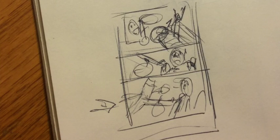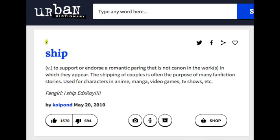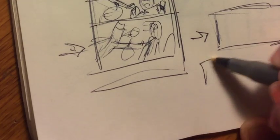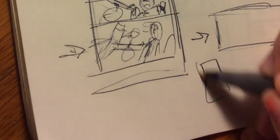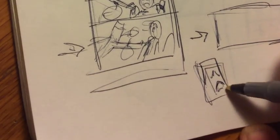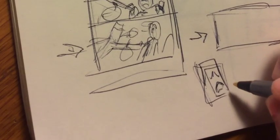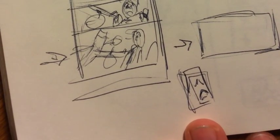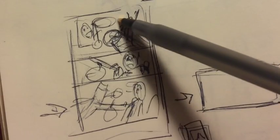Because I don't want people to ship Ben and Lee. So let's change this panel up. It's my classic thing to do a takeaway panel. The Lee's guilty face. But I'm not gonna do that this time, because I've done that a lot. Let's see, so we've got this flow.